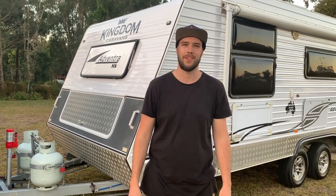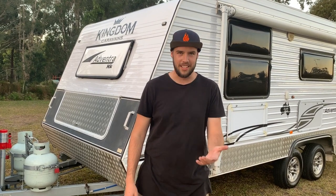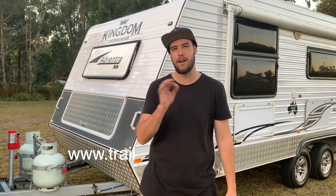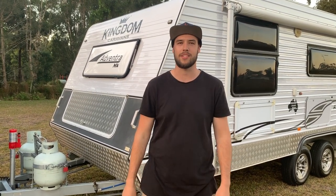Just wanted to say thank you to TrailerMate who was generous enough to send us one to review. I feel like it's just changed everything when it comes to hitching, unhitching and just having it there. The van's super stable with it, so it's just fantastic. Thank you guys. And if you wanted to get one yourself, head over to the website trail-a-mate.com.au and pick one up for yourselves.